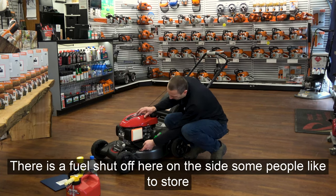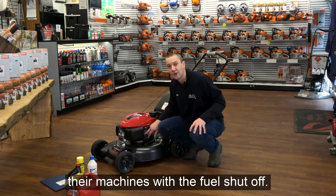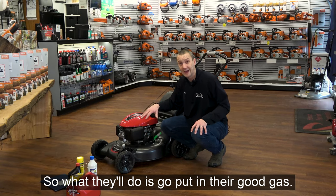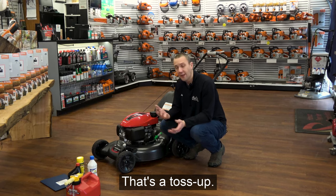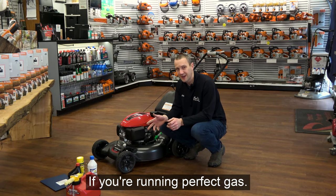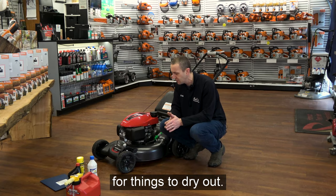There is a fuel shutoff here on the side. Some people like to store their machines with the fuel shut off. So what they'll do is they'll put in their good gas, they'll shut the fuel off, they'll run it till it runs out of fuel. That's a toss-up. If you're running perfect gas, I don't necessarily think that's the best approach because it leaves room for things to dry out.